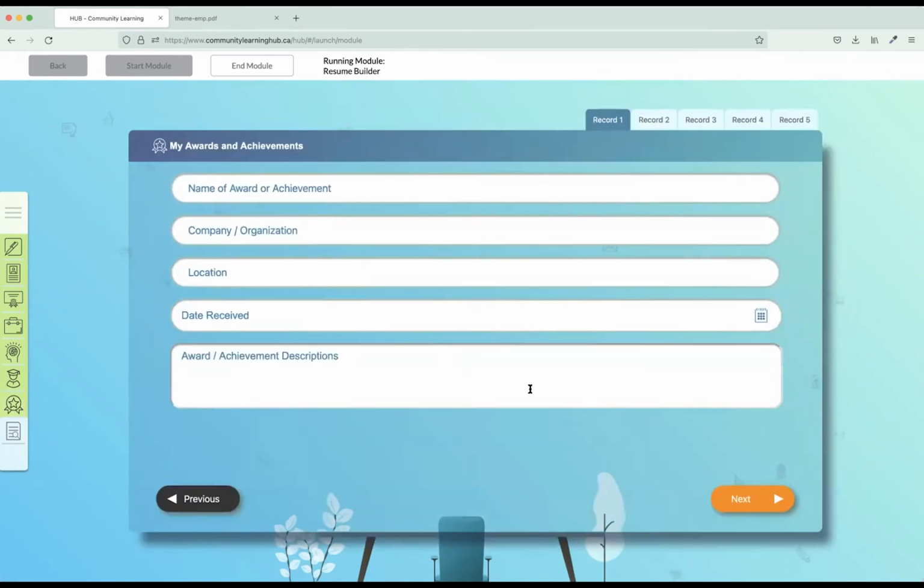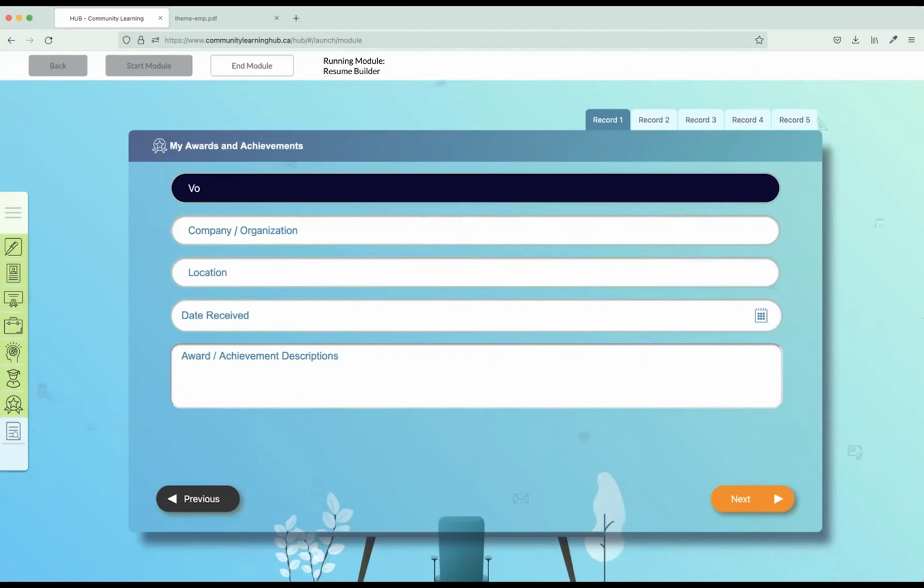On our final section to complete in the resume builder, you'll see that we have a section for awards and achievements. As mentioned earlier, it's our goal to have the client feel as though their achievements have been recognized. So we do allow a lot of space for any achievements to be showcased. These achievements can be big or small, but they should be what your client is proud of.